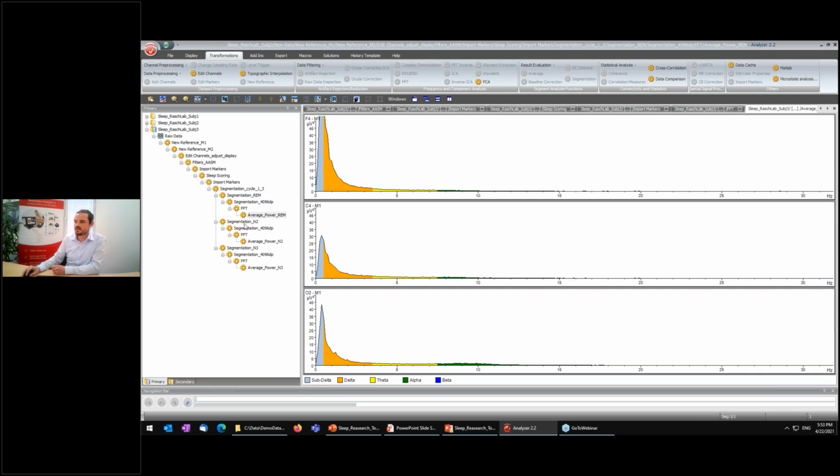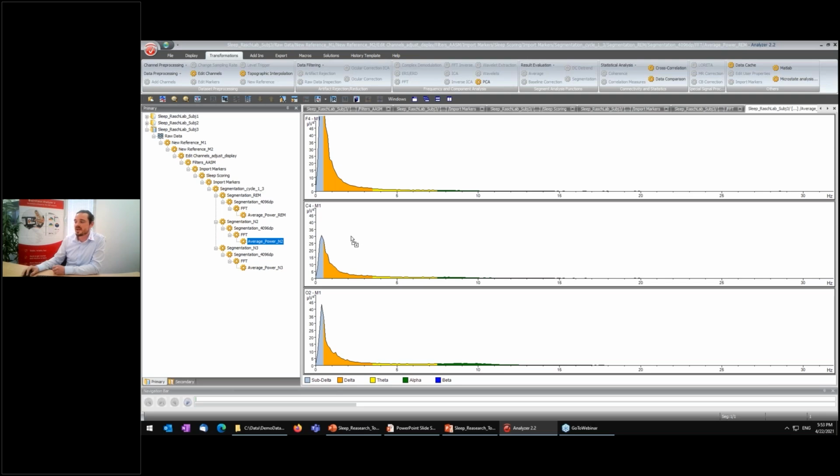created 2 more branches in this processing pipeline, and they start as a child node to the segmentation of the sleep cycles. So again, I'm working on the first 3 sleep cycles, and then I'm extracting, instead of REM intervals, N2 intervals, and here N3. And the rest of the pipeline is exactly the same. So in the end, I'm receiving average power, for example, here of the N2 stages.